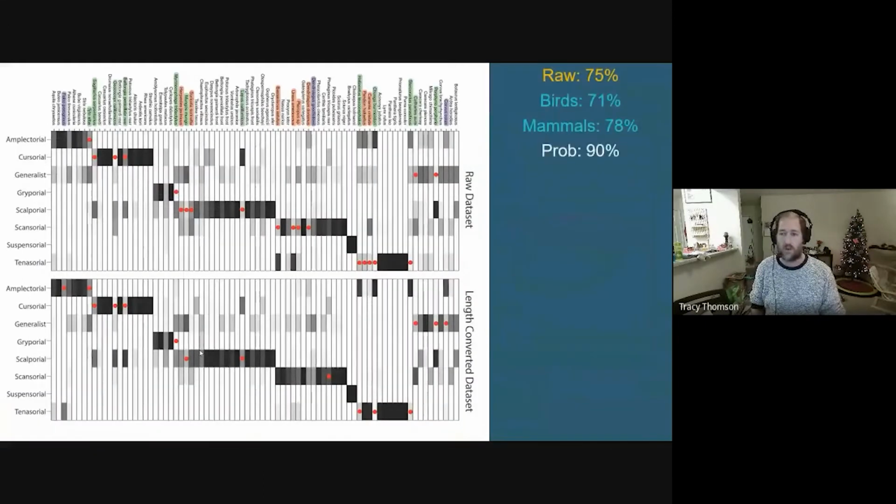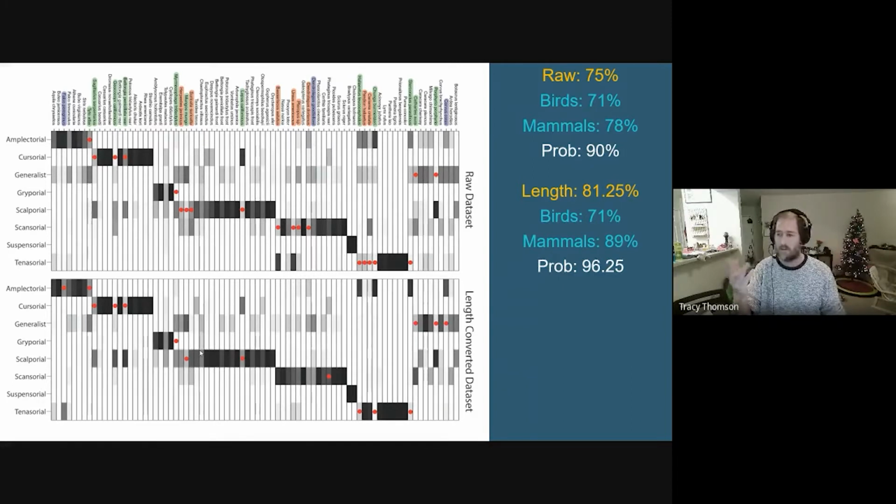If we look at the posterior probabilities, this is looking at the 75% for the raw data set correctly classified. That is looking at what the analysis wants it to be. It's first choice, right? It's highest probability. If you consider not just the highest probability, but also the second highest probability for each one of these, that classification rate goes up to 90%. So if you have some doubt over what the program is classifying, and you take a look at its second choice or the second most probable, then you get into the realm of 90% or better classification rates. The length data set was even better at 96% when you consider the second most probabilities of these things.